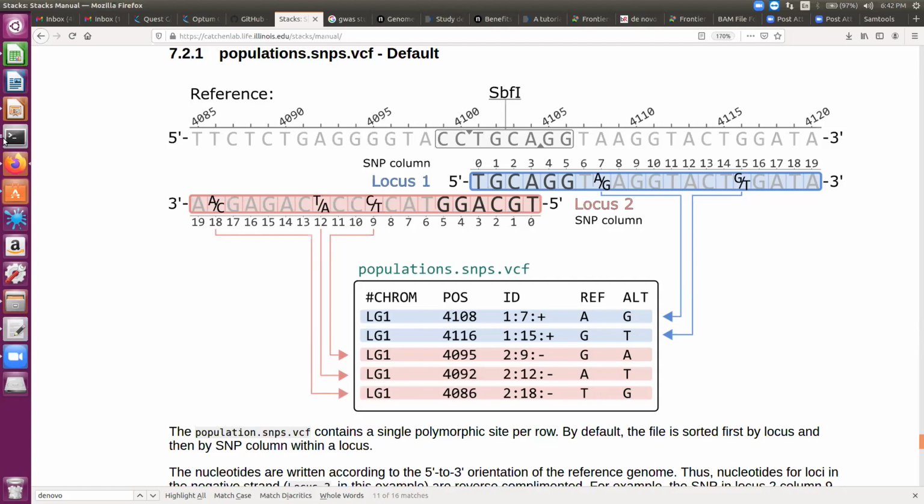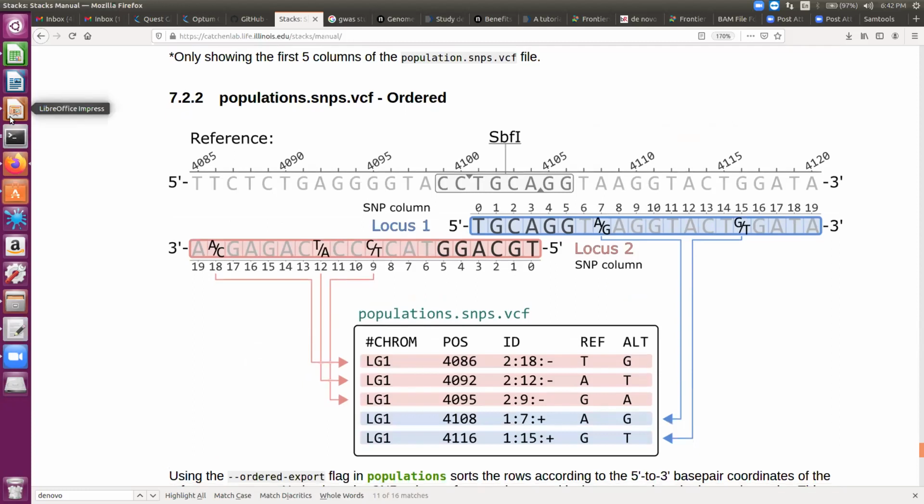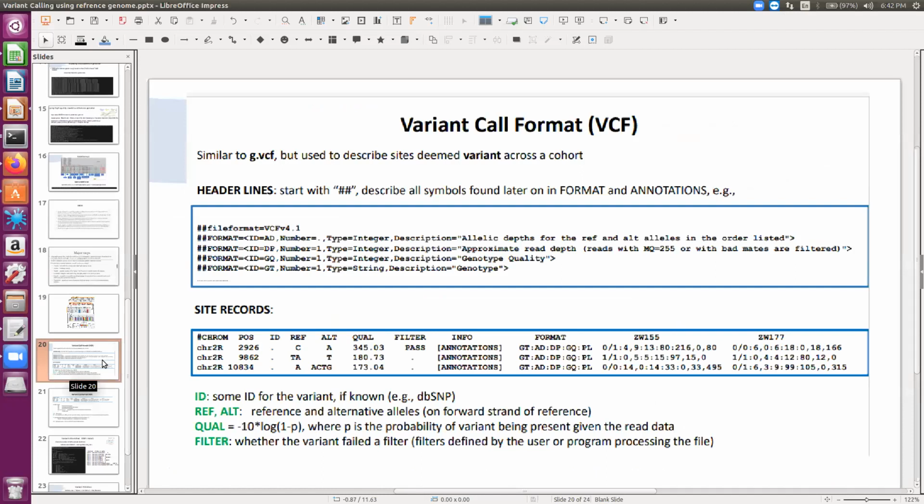I will explain more about the VCF file. VCF is a variant call format file. It has a header with information. It is a very commonly obtained file after variant calling from the majority of the tools used for identification of variants, the SNPs.